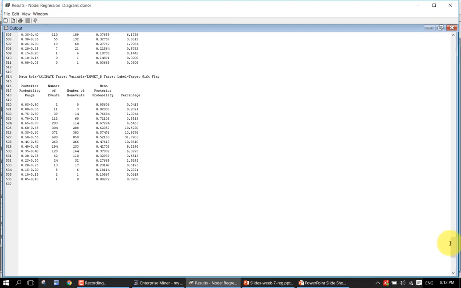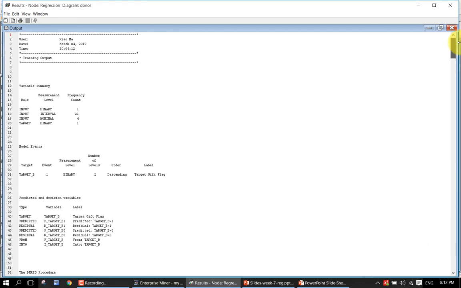I'm not going to talk about the entirety of the table. For the regression, we want to look at some goodness of fit metrics, and this is a multiple regression of a regular kind.